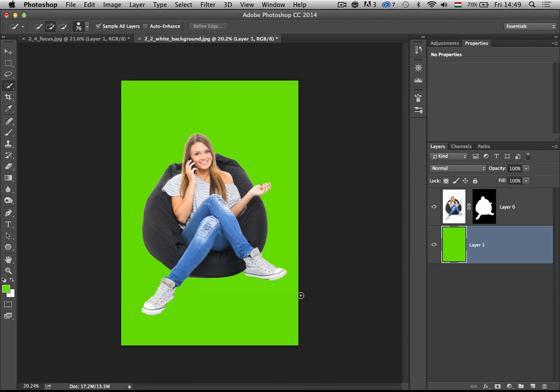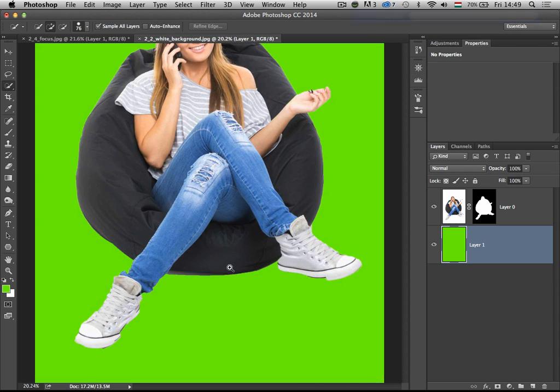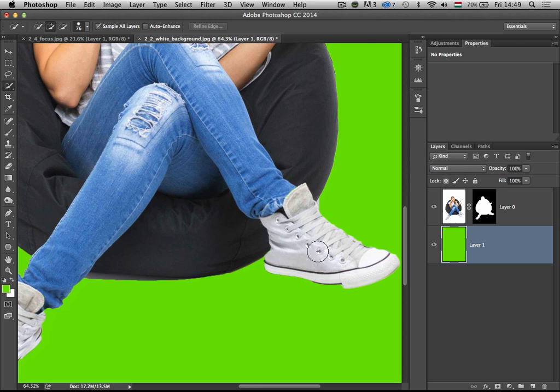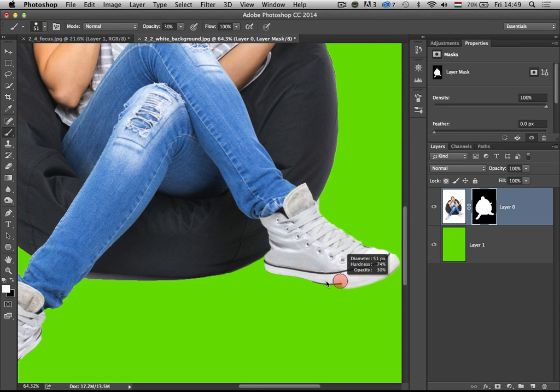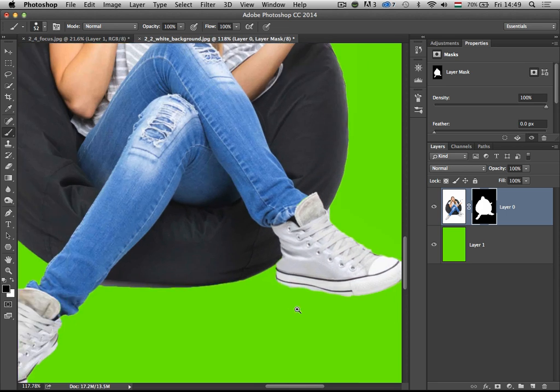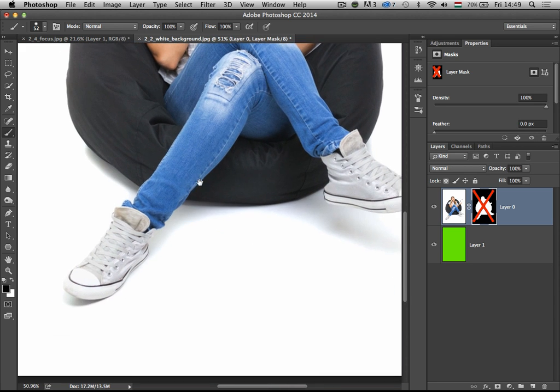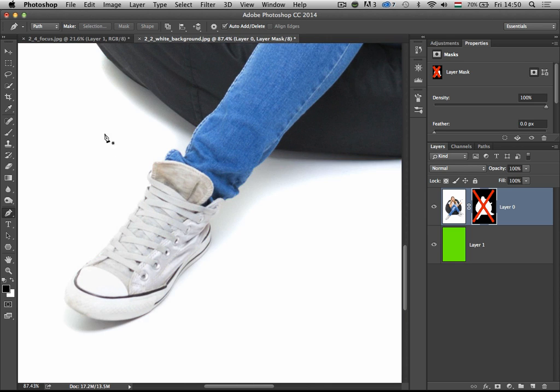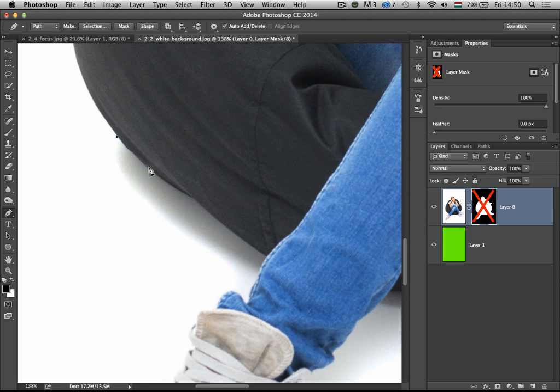So you can see with a selection you can easily lose the original shadows, the cast shadows, which can be redrawn manually, but it's much easier to do it from the original image. But how can you bring it back from the original image? Well, what you can do is to make a quick selection with the pen tool around the areas where you see the shadows. So I'm going to switch back here, and I'm going to use the pen tool and make a selection of them. Now, this is again the reason why I use the pen tool, because it can be a very precise way to find exactly where I need these details.